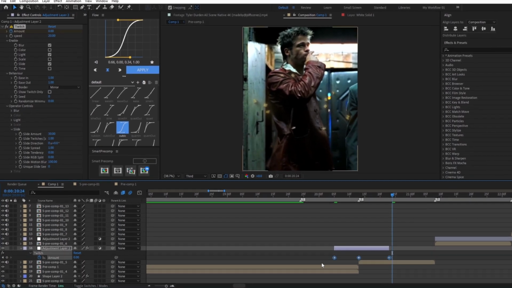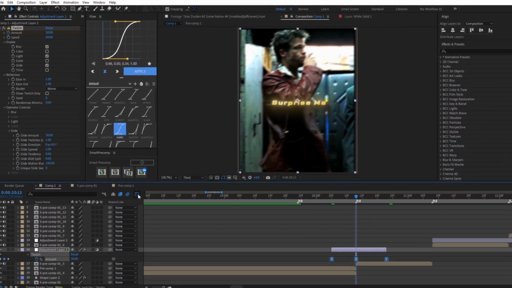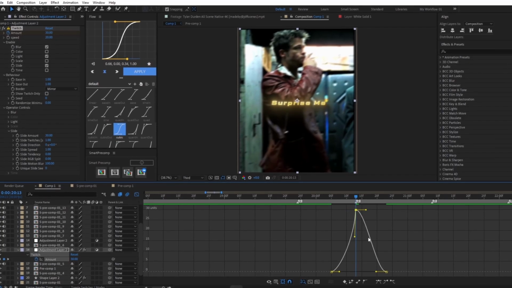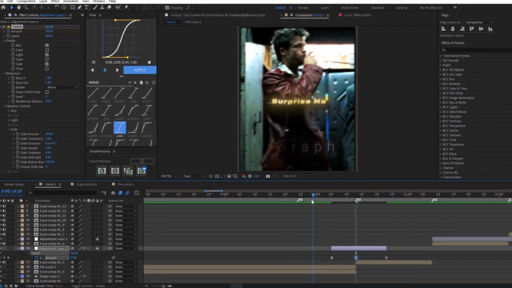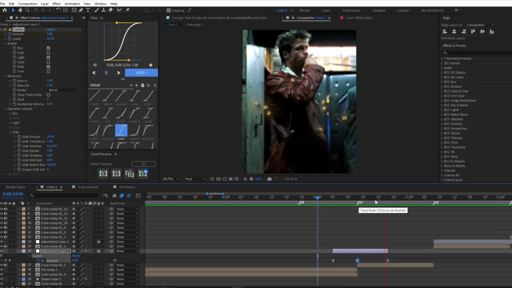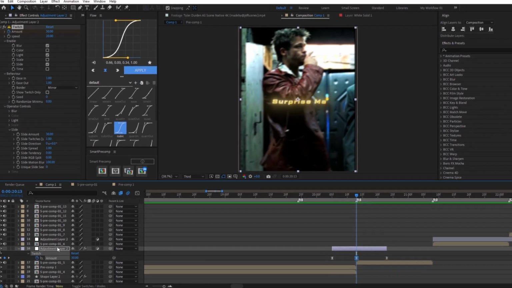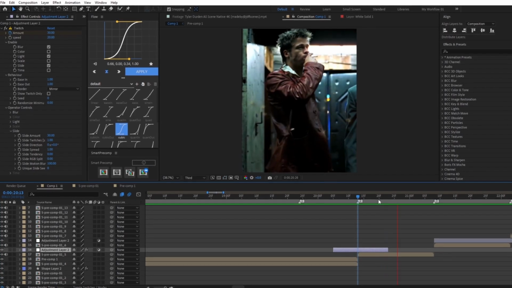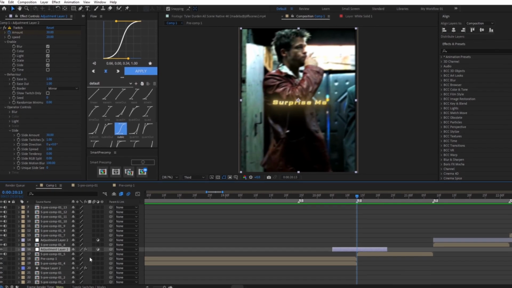Select all keyframes and press F9, then copy my graph value. Make sure this adjustment layer stays between the two layers.